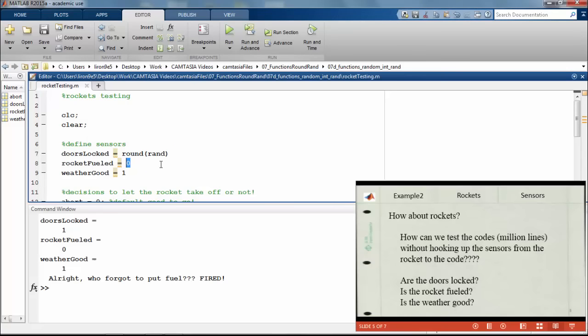What if you didn't like the round function? Let's use the ceil now. If I want to use the ceil, now ceil of rand is completely dumb, because if you ceil a number between 0 and 1, you'll end up with a 1, so might as well just write 1. But, alright, so rand is between 0 and 1. I want to ceil something to hit 0. So I need to start with -1. And then I want something to hit 1. So I need to be between -1 and 1. So that's an interval of 2, and I start at -1.